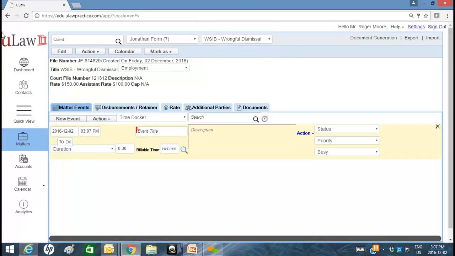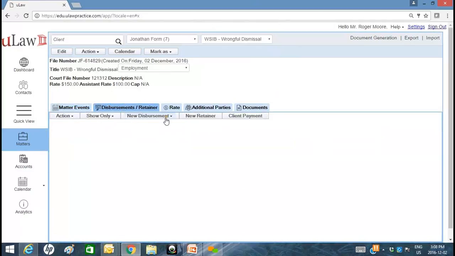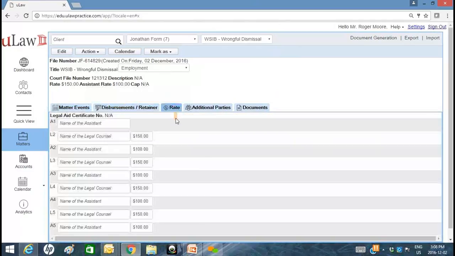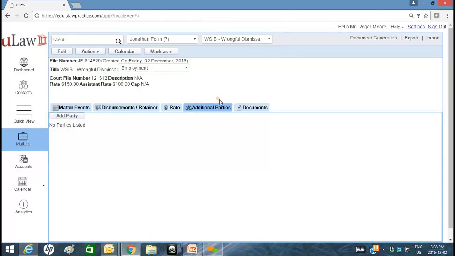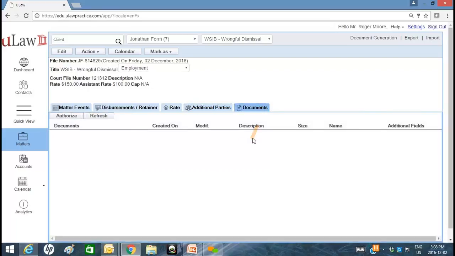we have our docketable matter events, our disbursements, where you can bring in your retainers. You can associate additional rates of different legal counsels or others involved in that matter. We've also spoken about documents. Documents is a way to integrate with Google Drive and store all your documents in one place, and then associate them so that it's available right within uLaw here.